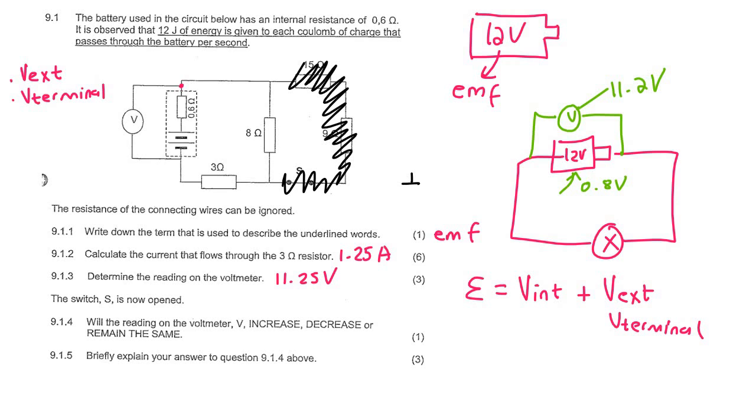What I'm going to do now, I'm going to show you something quite interesting. We are going to say EMF is equal to, for the voltage internal, you would use I times small r, but now leave the V external just like that. Don't change it to I times capital R or anything like that. Now their question said, will the reading on the voltmeter, which is the external voltage, how will that change? So what I want you to do is then take this formula and get the V external by itself. We know that the EMF is a constant. It cannot change. We know that the internal resistance is also a constant, so it cannot change. So the only thing that we actually need to be able to look for is the current in the circuit.